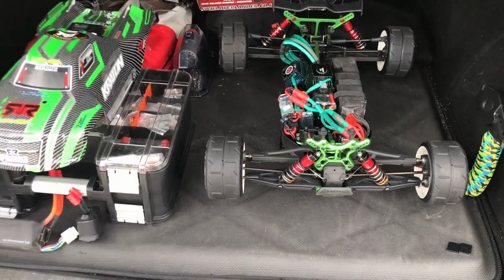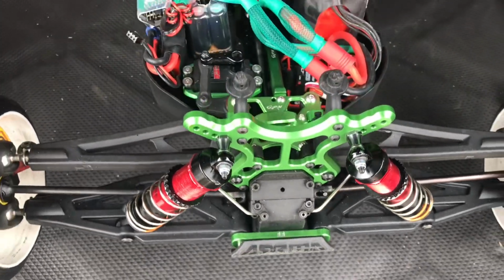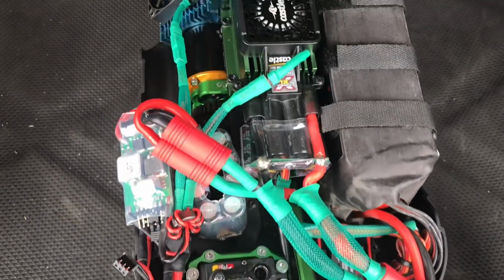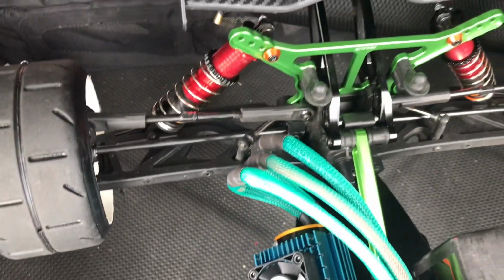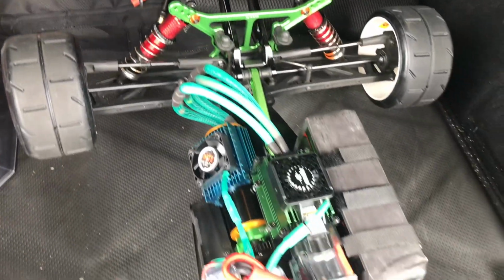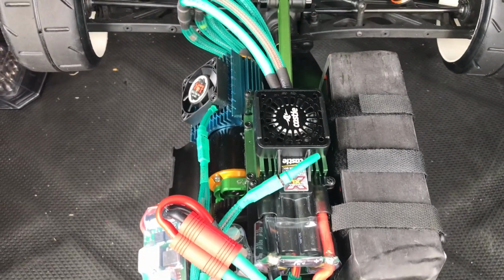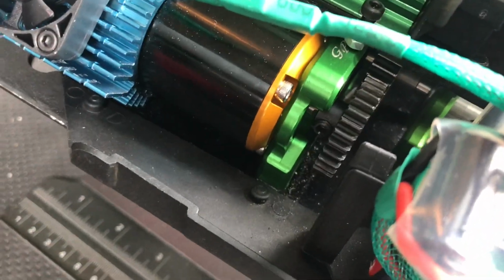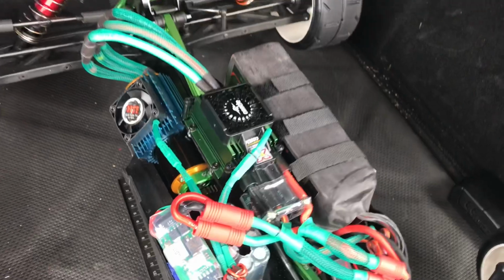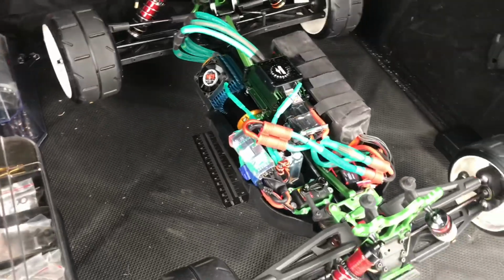We finally got out to do a test speed run on the Arrma Kraton. So it's been a while. You've seen in previous videos we've done some upgrades with some GPM parts, and it's looking awesome. And we've got a 4070 that we're going to test out today and see what happens. I've re-glued the tyres, so hopefully they'll hold up. And we're running a 6-cell battery, and we've only got a 29 tooth pinion on there, but we will change that out when we see what kind of speeds we're going to get.